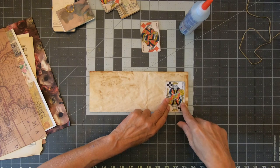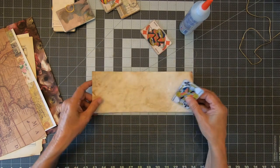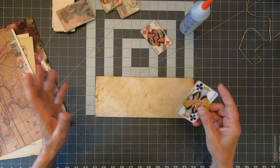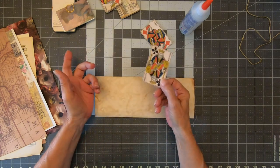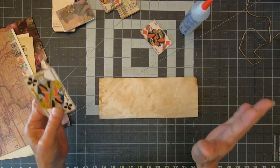1, 2, 3, 4, 5. So you're about here. I kind of like this though, so maybe I'm gonna do the other way around. The other way around, right? Yeah. And then you get to glue it the right way. You get to make sure. See, playing cards is a good one because no matter how much you're gonna mess up, their head is gonna be up. This is why I say playing card is a good start.